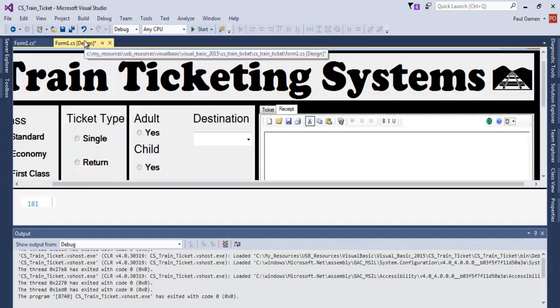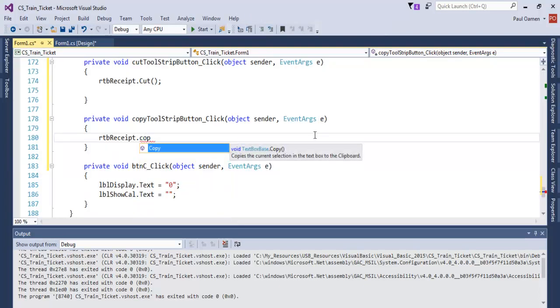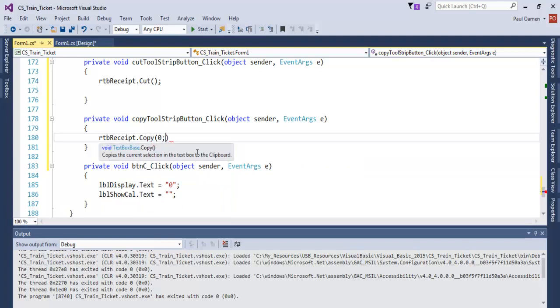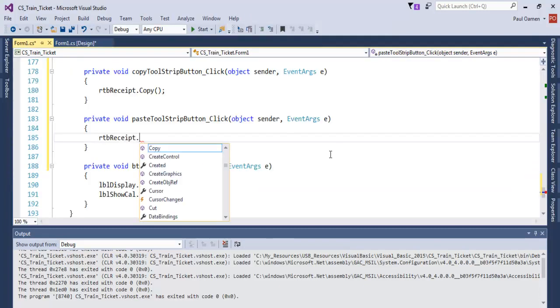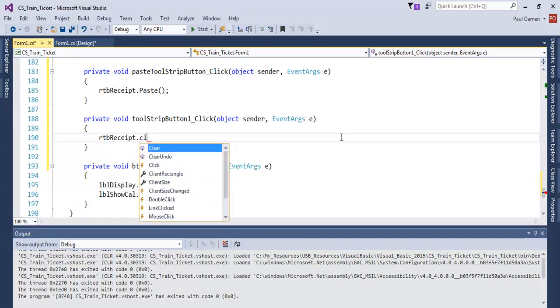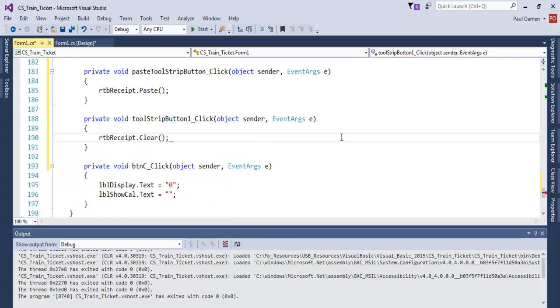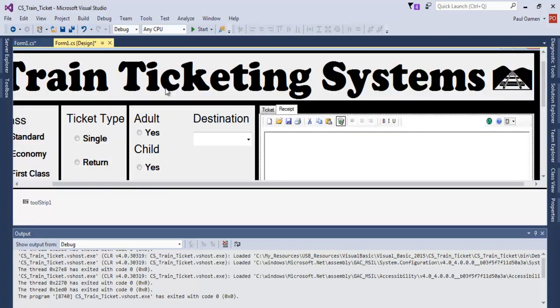Now let's come for dot copy, paste that, make that copy. Yeah, parentheses and semicolon right there. Let's paste, dot paste. Right, now what else do we need? Okay, that's done. Let's take care of clear, dot clear, because that requires parentheses as well. Yes, it does. Okay, so the easy ones are all taken care of.